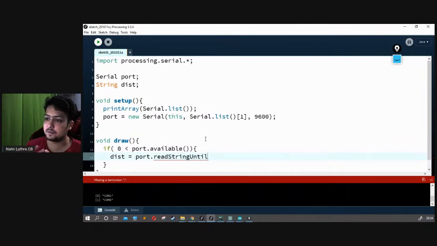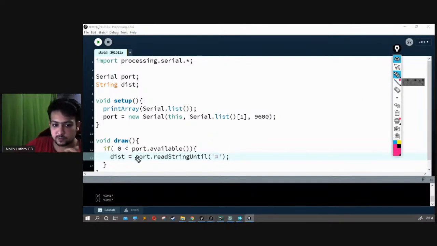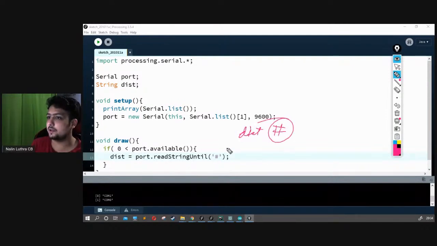What exactly is happening in this case is we're asking the system to read the strings until we get this. So let's understand this first and then move forward. We will write a code in Arduino in such a way that the output comes up in the form of dist hash, and this hash will tell us that the things have ended. So what we are saying over here is dist, port dot read string until hash.